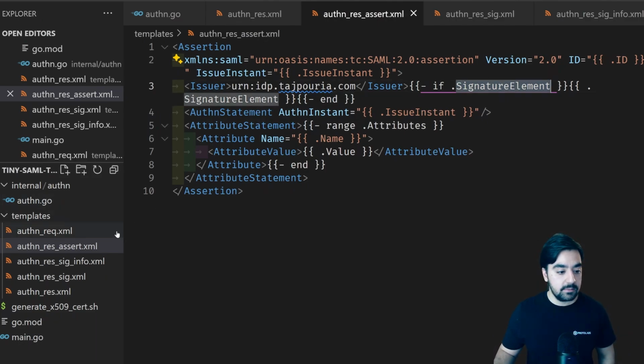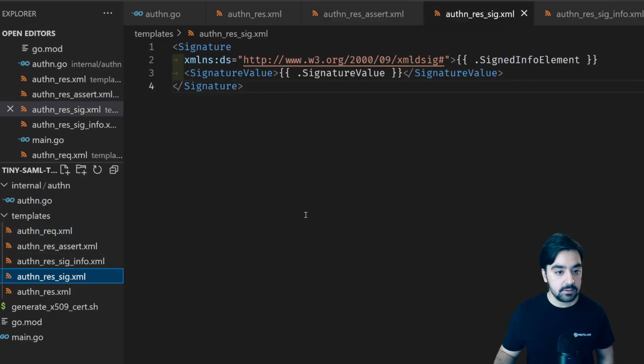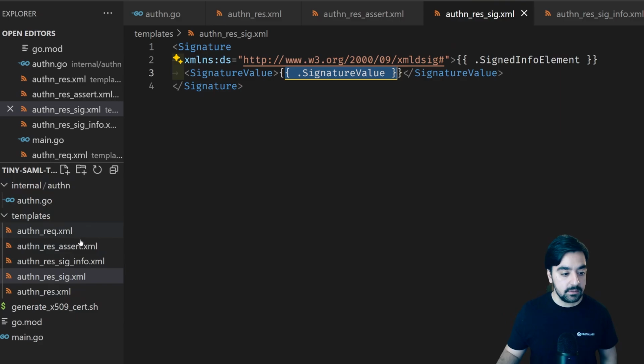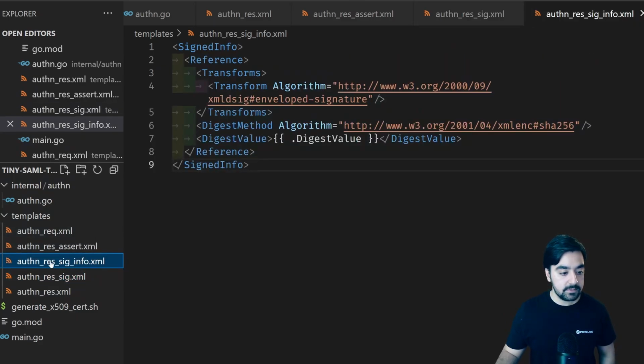The signature element we have over here in the authentication response signature, which is basically the root element for the signature with the reference to the specification. It's going to require both sign info as well as the signature value. The sign info, like we saw before, we have another template for it.